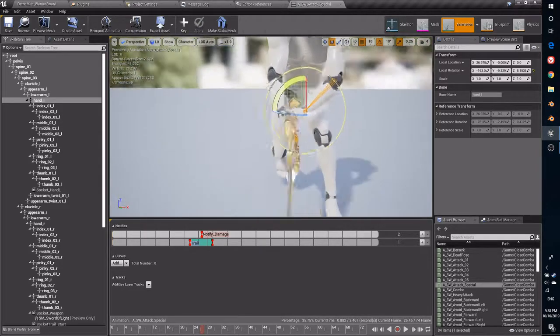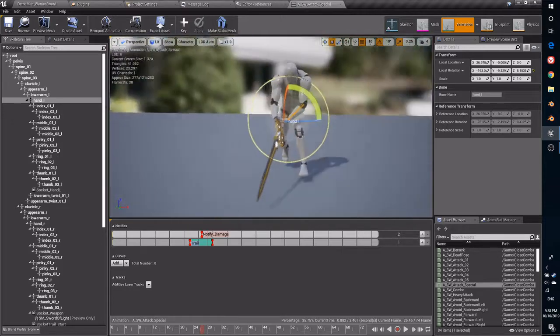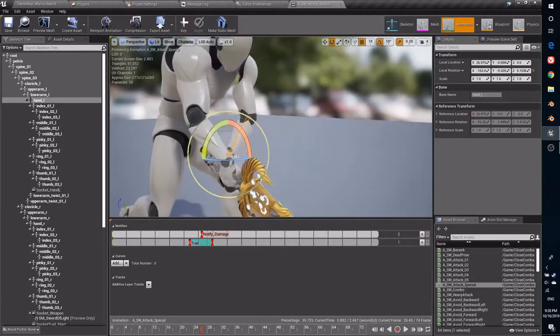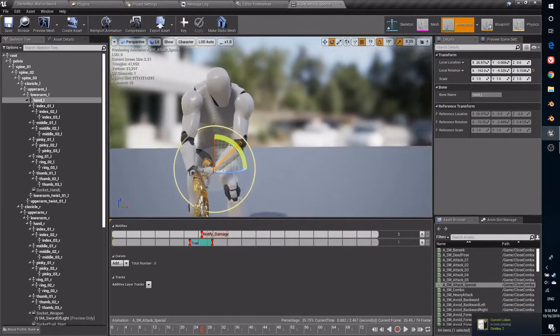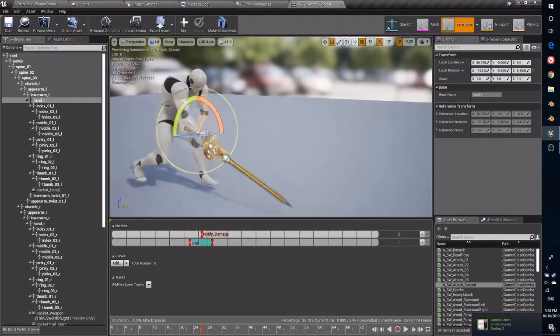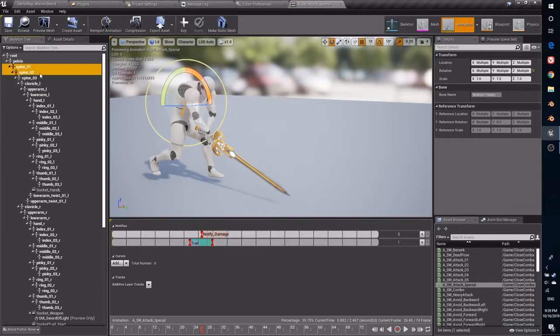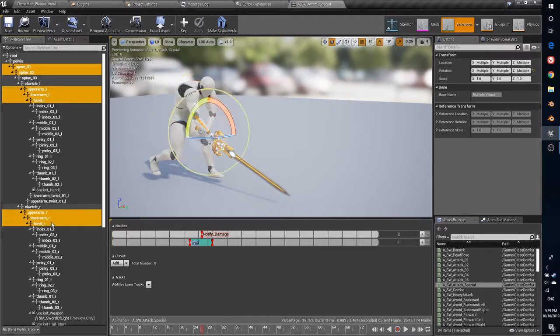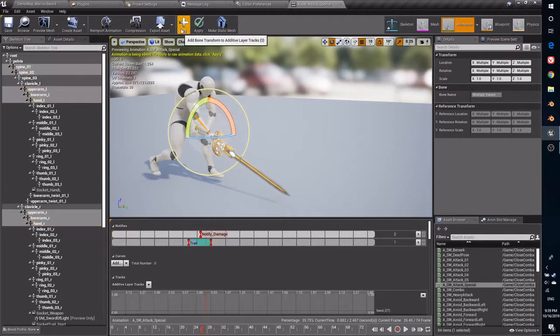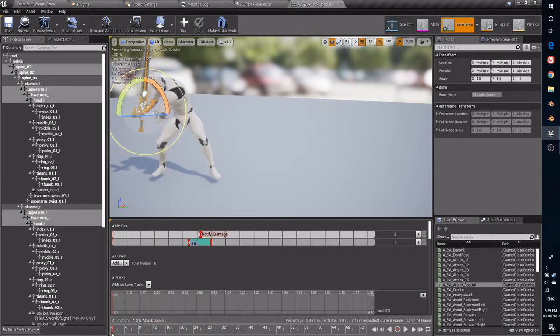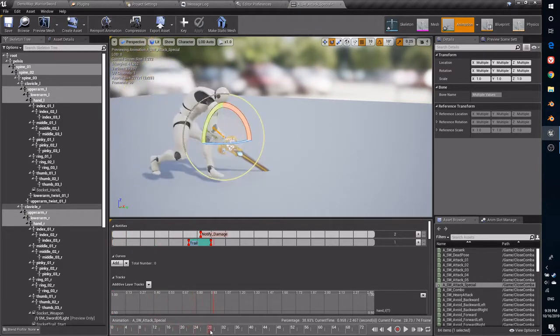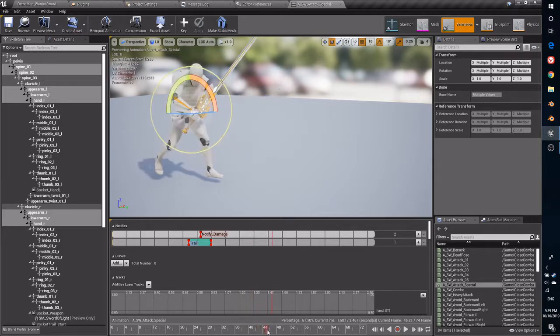Got a grip on the hilt, and that looks about right. We'll do some more adjustments later, probably. But okay, let's select the spine, the upper arm, lower arm, hand, upper arm, lower arm, hand. Key all of those, apply it. So now when we swing, it'll actually go downwards.